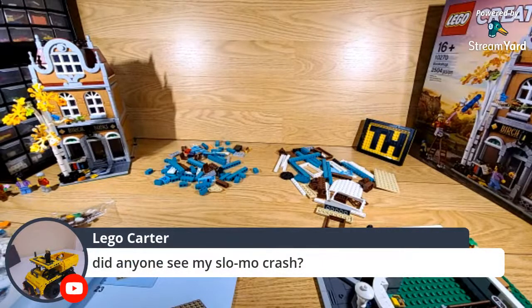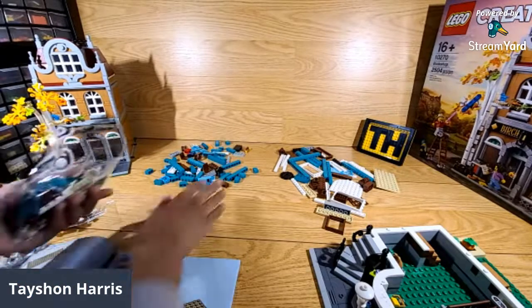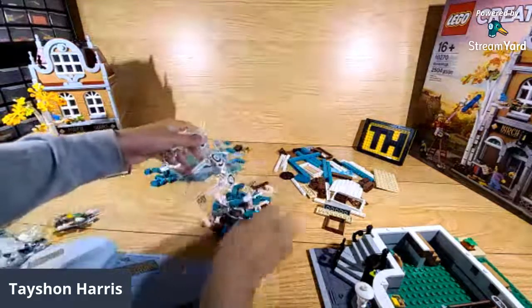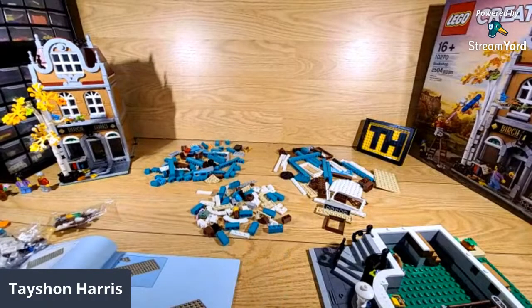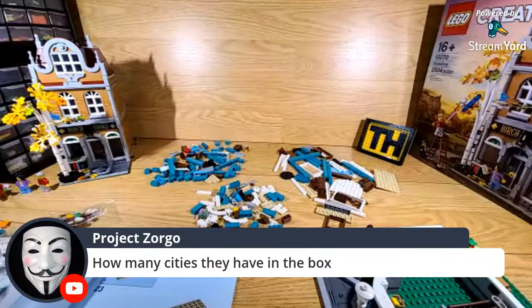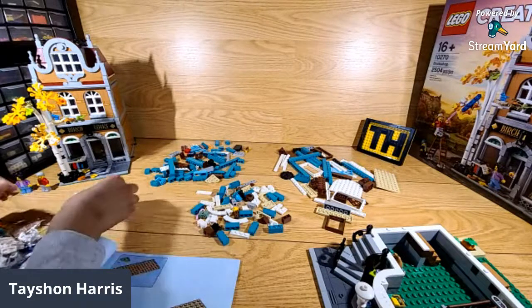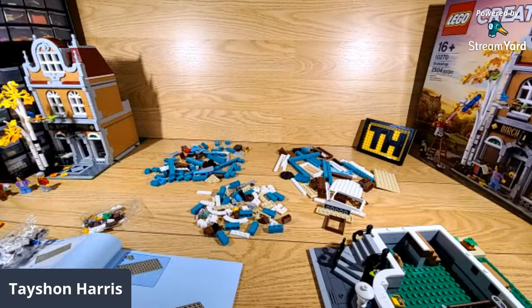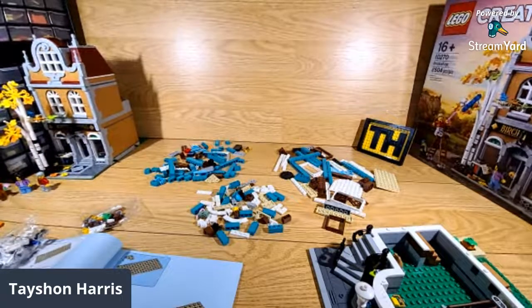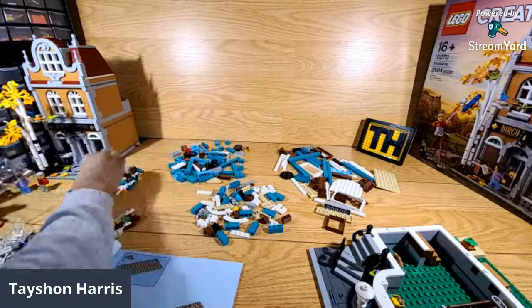Lego Carter, I did not see your slow-mo crash, so I'll have to go check that out. I'll buy the bookshop off you for 50 euros. No, it's not for sale. And plus, this set was $180, too. But thanks for the offer. Project Zorgo says, how many cities do they have in the box? I don't know what you mean by that. Like how many cities are in a box. Okay, and Rogue Empire says that he's only 2 subscribers away from 300. So if you haven't, you should go subscribe to him and get him to 300.